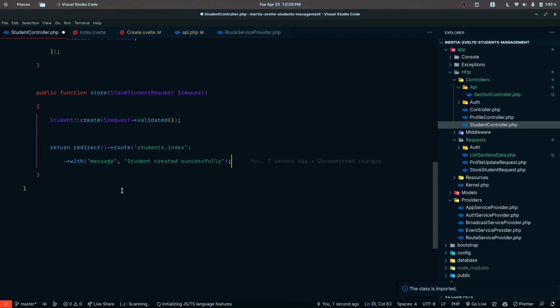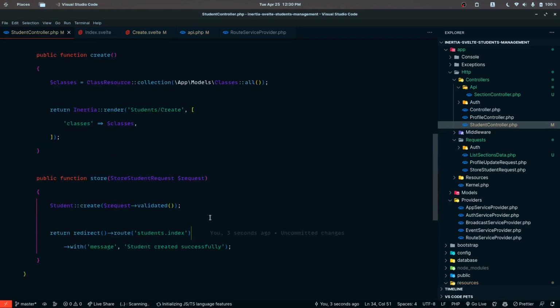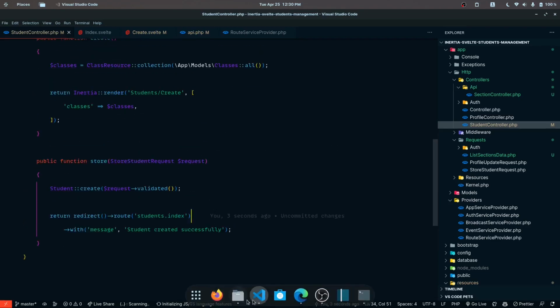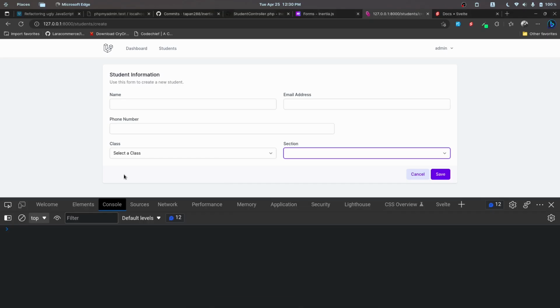We haven't implemented showing the flash messages yet, so we'll do that in the future. For now, I'm just passing this so that we don't have to come back here and implement this later. So this is done, and now let's test it out.